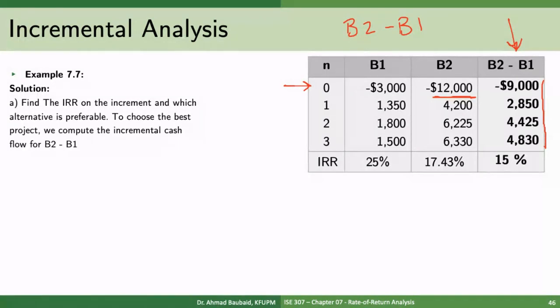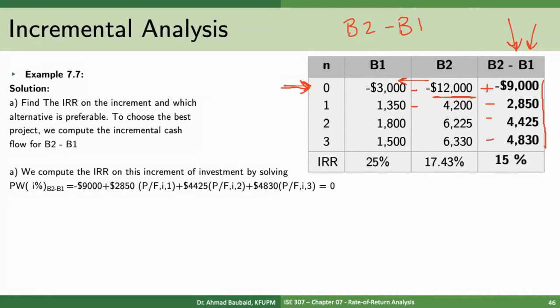Think about it. If you do it the opposite, you're going to have a positive value here, and then you're going to have negative values likely here, right? Which doesn't make sense. We want this column to be an investment, and that's why we do the costlier one minus the less costlier option. And how do you determine costlier? Again, you just look at the initial cash flows. Just the first one. And we're going to see there are cases like if you have zeros or if you have them equal, we're going to see what we need to do in that case later. So in any case, I found B2 minus B1, so I subtracted the cash flows, right? So B2 minus B1 going in this direction, and that's what I have here in this column.